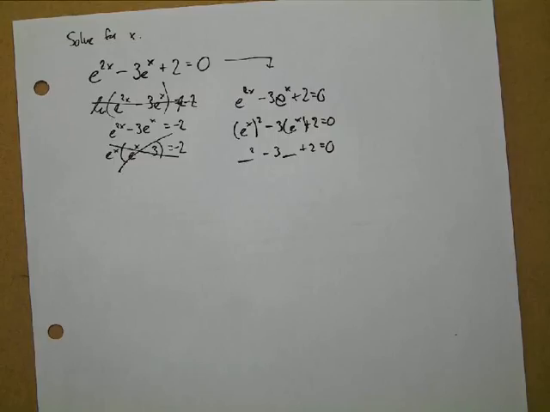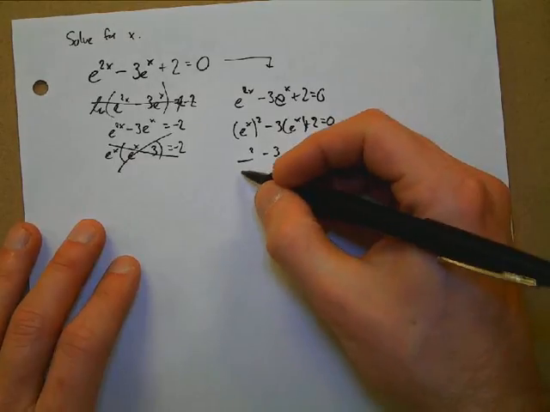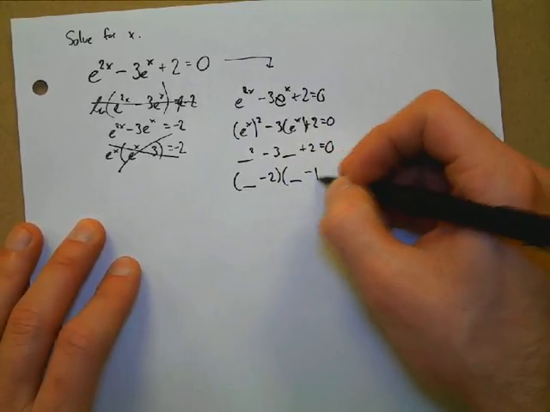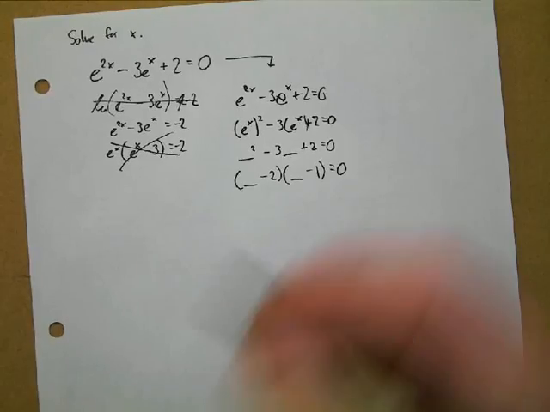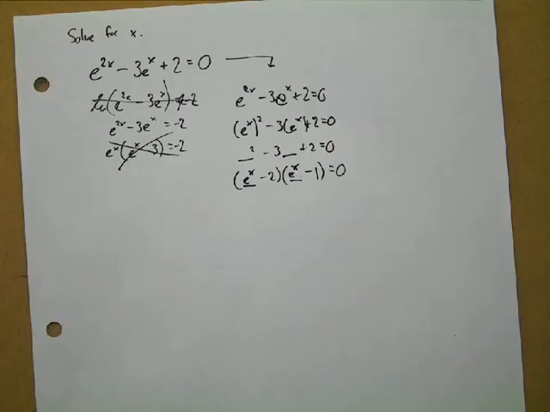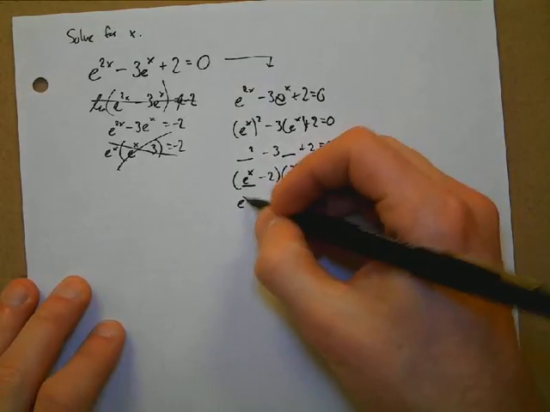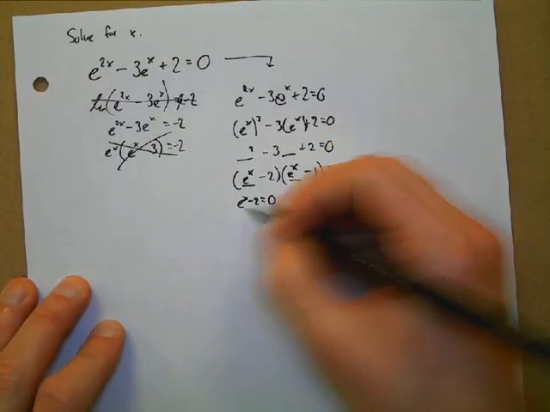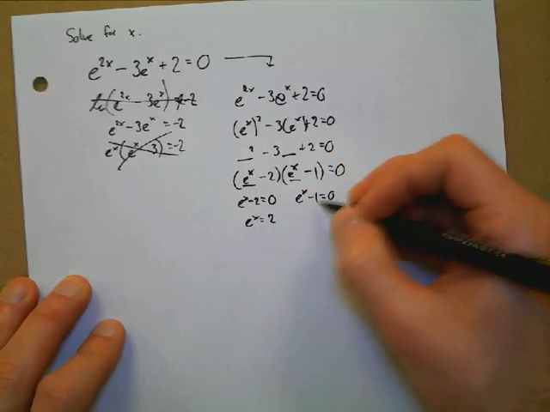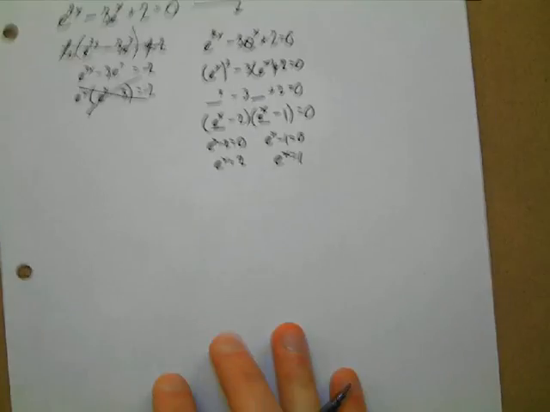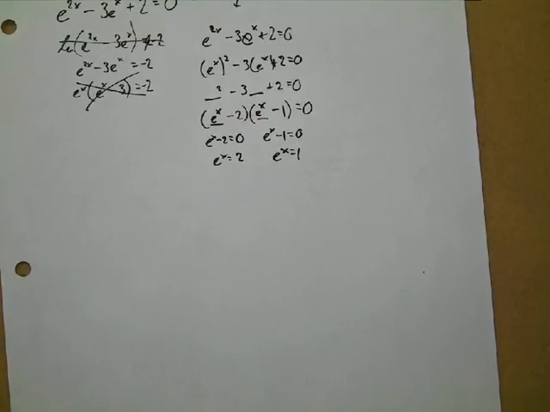And now we have two things that multiply to make 0. We can set each one of those two things equal to 0. We can add 2 to both sides here, and add 1 to both sides. And then finally, to solve for x here, how can we get that x out of the exponent now? What do we use? A log, right? I'm going to use natural log. I'll just take the natural log of each side here. Okay, and so the natural log of e to the x will be just x equals the natural log of 2. Natural log of e to the x is just x equals the natural log of 1.